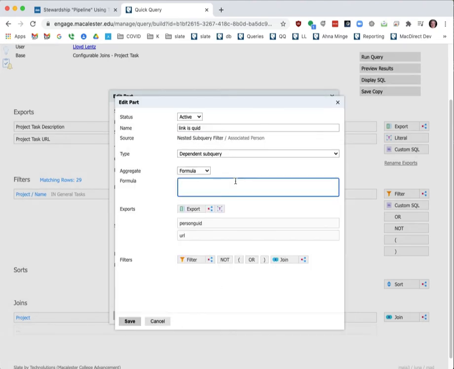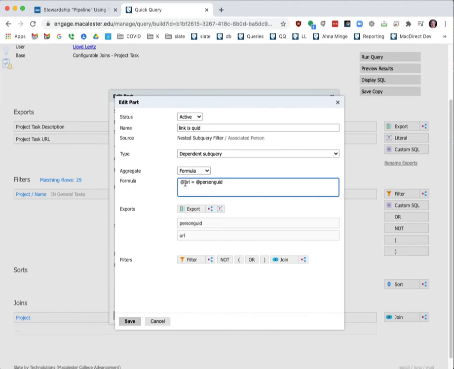So what we want to do is pull out of the URL. The basic thing would be if we said at URL, we're filtering where the URL from the task is equal to the person GUID.